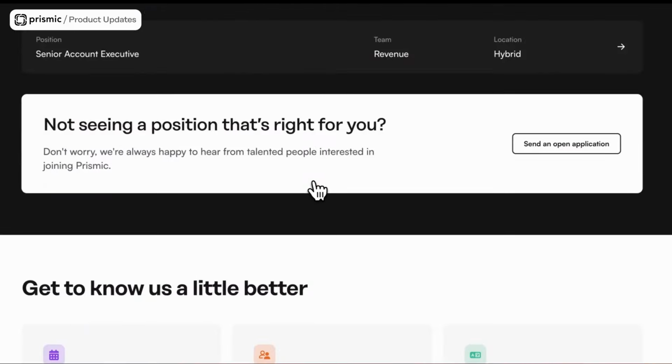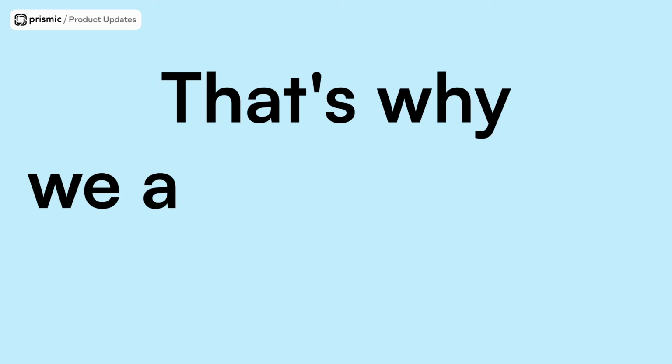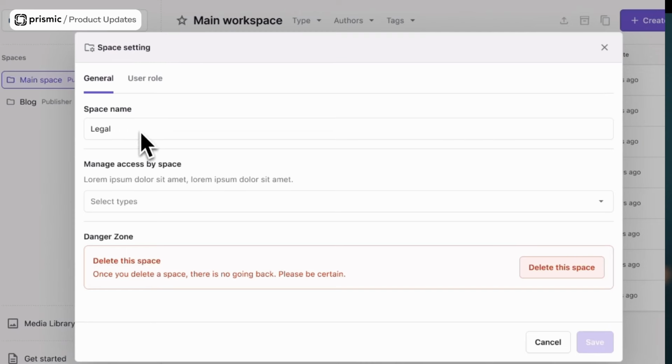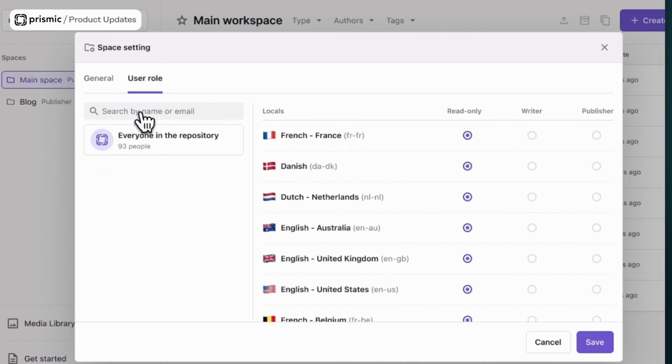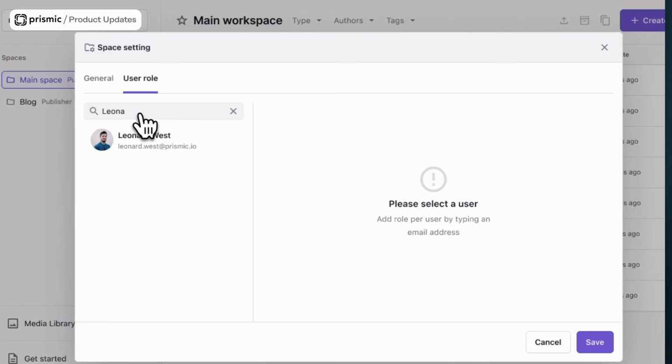And you now need to onboard people to actually create pages for your job section. We want to simplify that. That's why we are introducing team spaces. What are team spaces? It's a new way, thanks to a simple click, to define spaces for your team, as the name suggests. Let's imagine that I'm creating a legal team so that I can get all my legal people to create legal content and then to be reviewed. And I don't want those people to access or at least edit the other types of content, like my blog content. I will come to my interface, create a space that I will call legal, and then I will be able to set the rights and the roles of the different people specifically for that space.